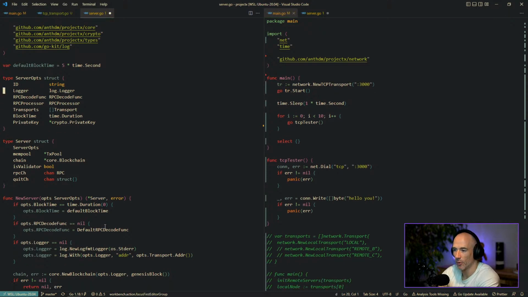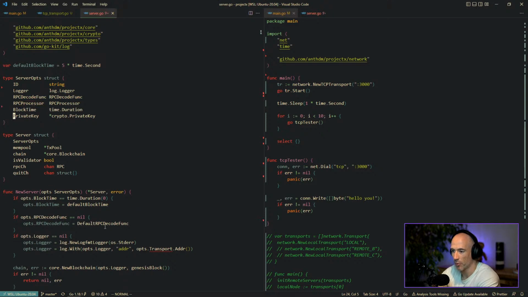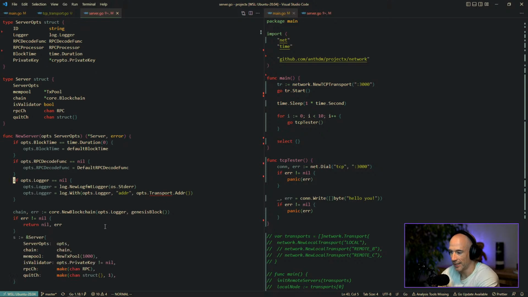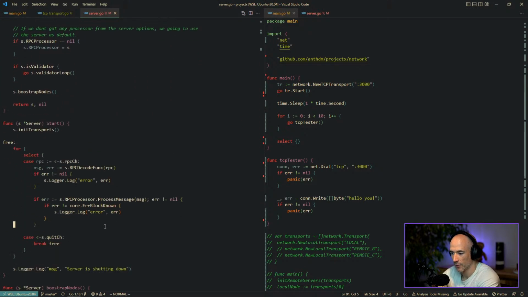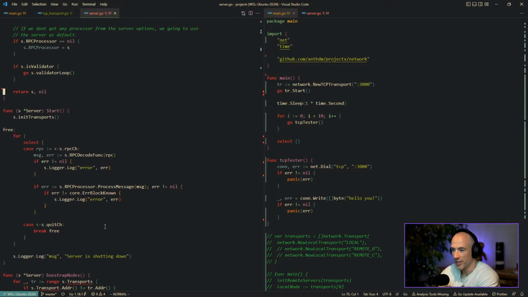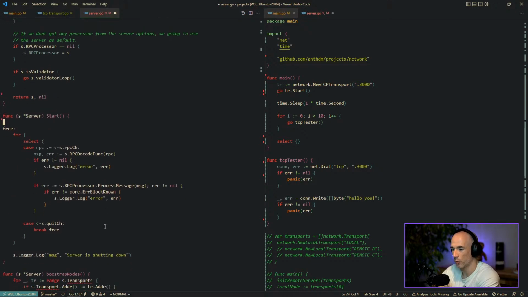Let's first do this. I'm going to delete the transport. I'm going to delete this transport. So that basically means that this can be... I'm going to comment this out. Bootstrap nodes, we're not going to use this. Init transports, we are not going to use this.